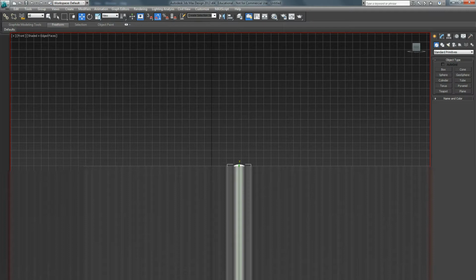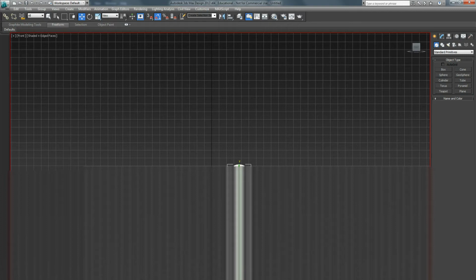In order to apply that effect to the ball, we need to go to graph editors and choose track view curve editor. Here what I see on the left hand side is pretty much my world. In my world I have objects. One of those objects is my sphere, and in this case it's my only object, sphere 001. Now my sphere has transformation, which is basically the movements, the rotation, the scale of it, and it has other properties that we're not going to talk about right now.